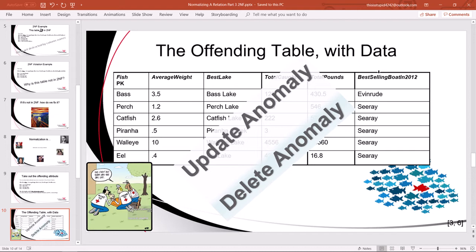For now, I just want you to be able to tell me, and I want you to have a quick answer, that we normalize to prevent or avoid update anomalies and delete anomalies.